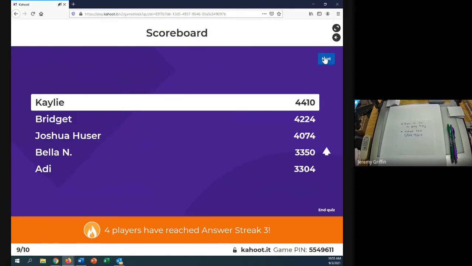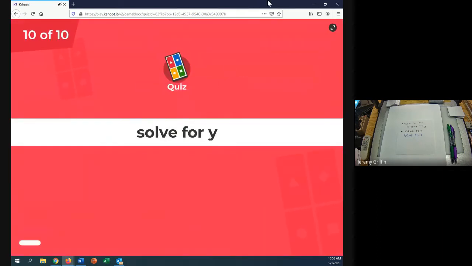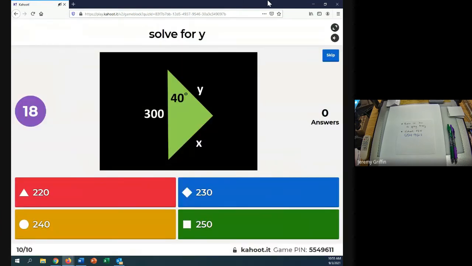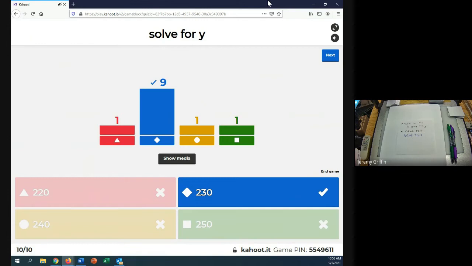Ooh, all right. Jackie in for position. All right, last question. It's going to seal the deal for Kahoot medals. Right, so you guys took the hypotenuse 300 and multiplied by cosine of 40 degrees, right? Because that y leg is adjacent to the 40-degree angle. Yeah, there you go.